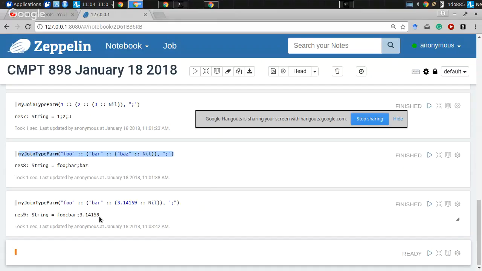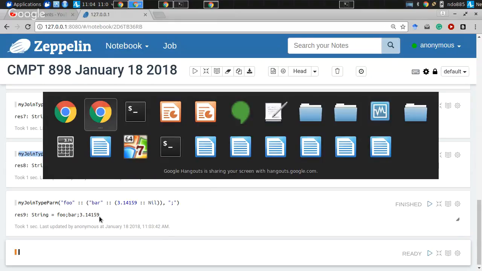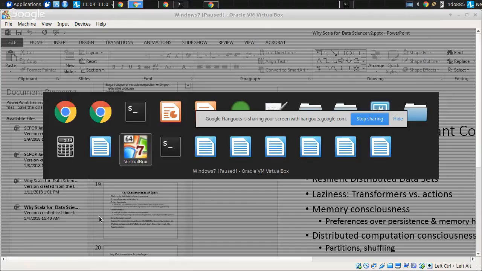And the answer is indicative of the fact that Scala is not purely a functional language. It's a functional object language or object functional language. And it supports a type hierarchy, not merely independent types, which are each in their own world.